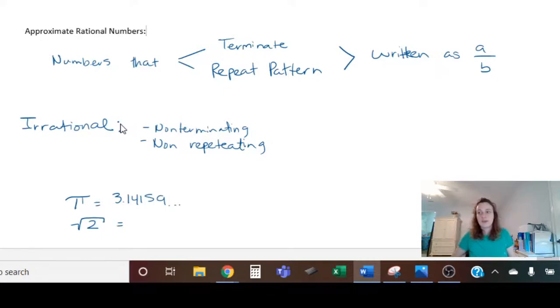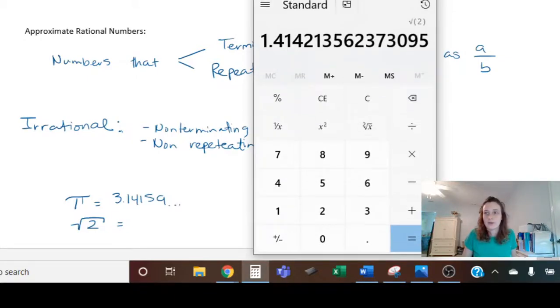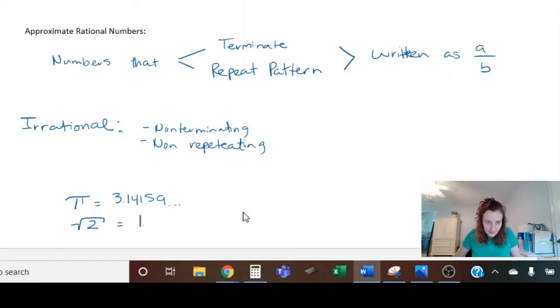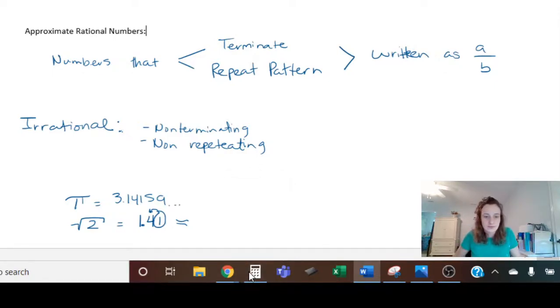So for example, the square root of 2. Now it's going to ask you to approximate the square root of 2 or the square root of any number or some irrational numbers. So all you have to do is come on to your calculator and find the square root of those values. So here I have 1.4, and I believe that it will ask you to round to the nearest tenth. So you take this third digit here, 1, and that's going to round your 4. So 1.41, you take that 1 to round the 4. It's important that you round correctly in order to get the answer correct. Remember - four below it stays the same, five or up you're going to round up. So this is going to round to 1.4.